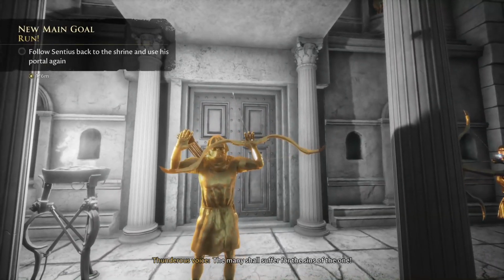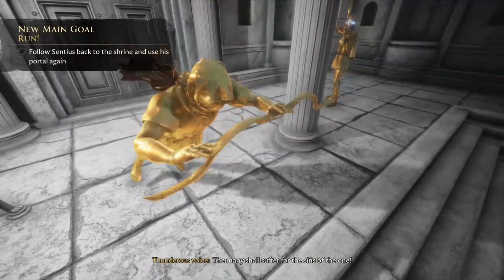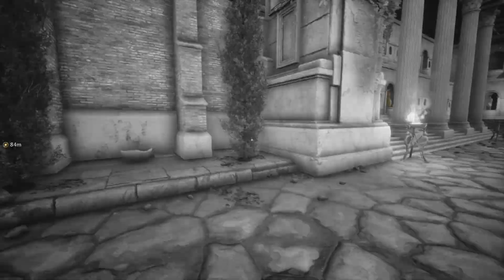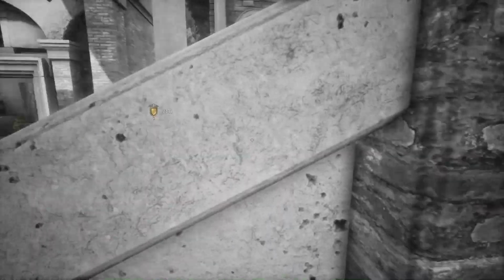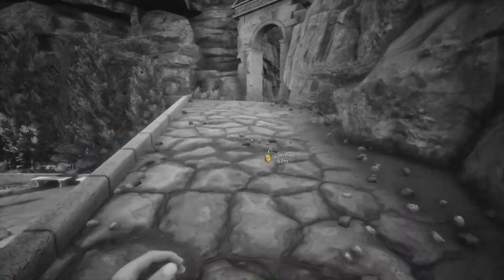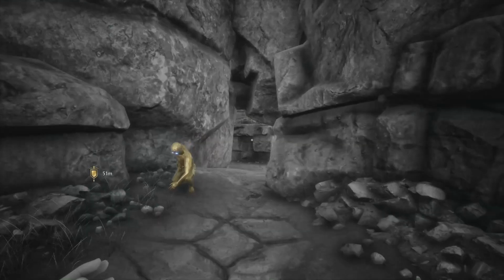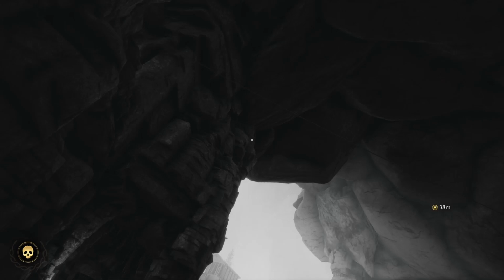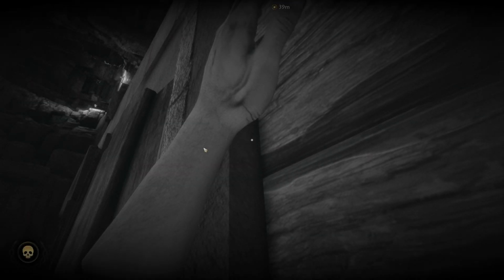Kill him so I can take his golden bow. No, give me it. God damn it, I can't take it. Well, he learned the hard way. I'm coming, Sentius! Oh! Don't die. Oh no, I died from that. Speedrun parkour is not my forte, I guess. Oh no. Well, that's alright.